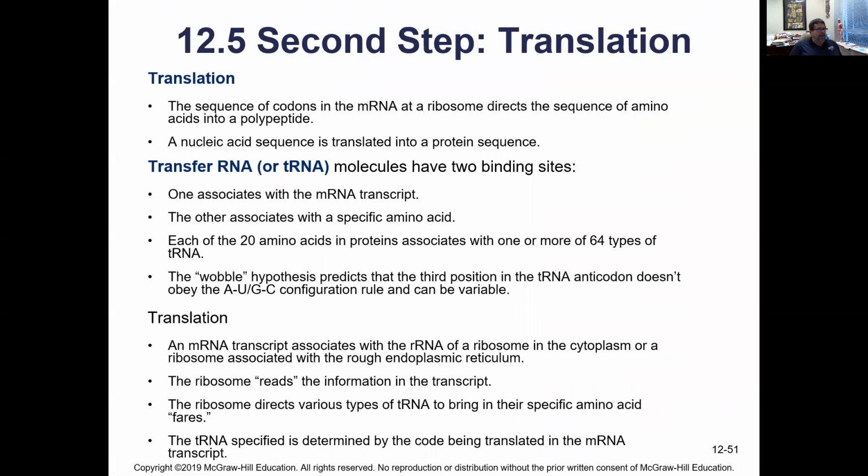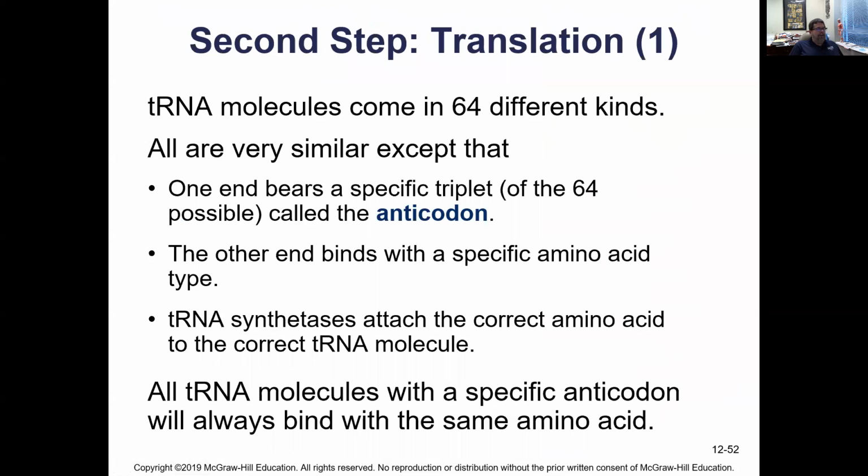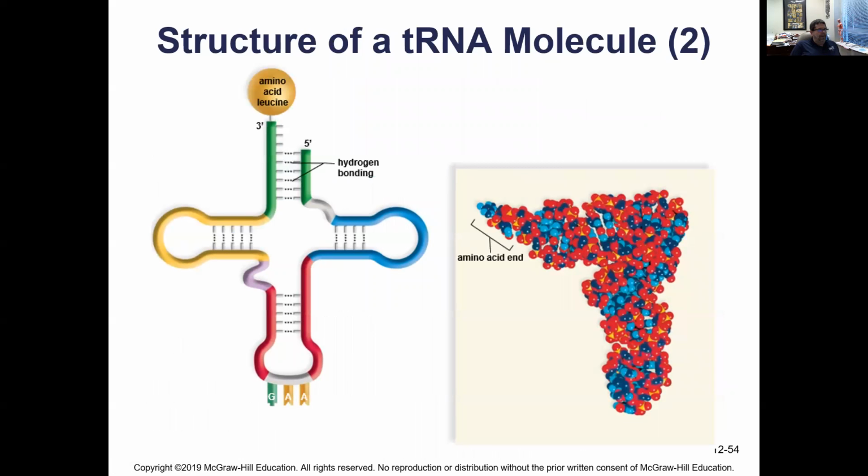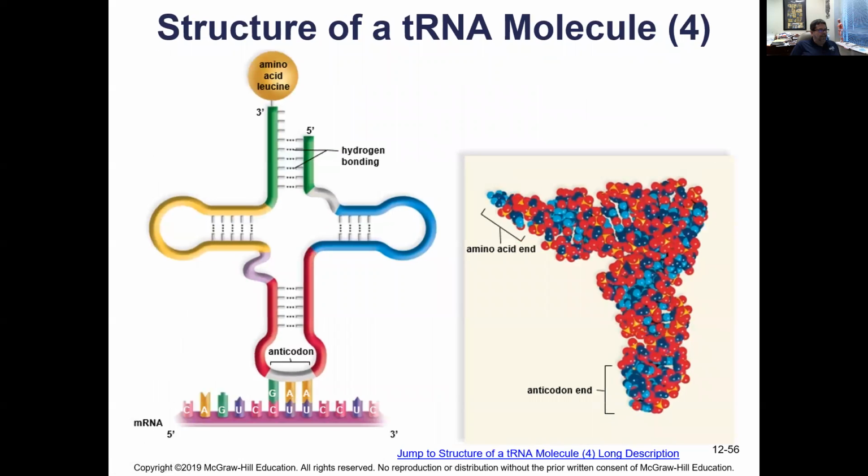Then in translation, we have those transfer RNAs, there are 64 of these, that carry the specific amino acids based on the genetic code. They're going to bind the specific amino acid, and they're going to have an anticodon that binds to the codon. Take a look. So here's what they look like molecularly, but here's how we draw them. This end carries the amino acid, and there's the anticodon that would bind to what? CUU codon in messenger RNA. Okay? And so what happens is it comes in, brings the amino acid, leucine, in, and it binds there.